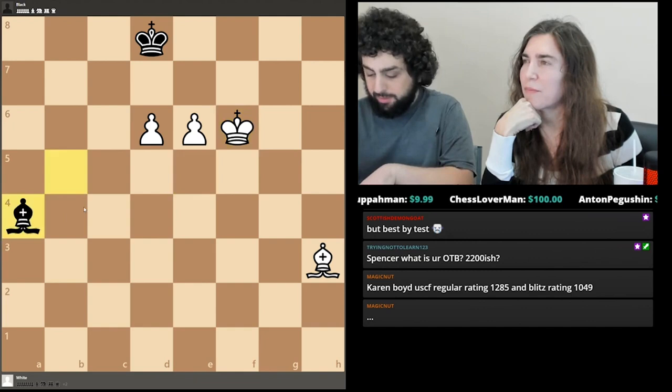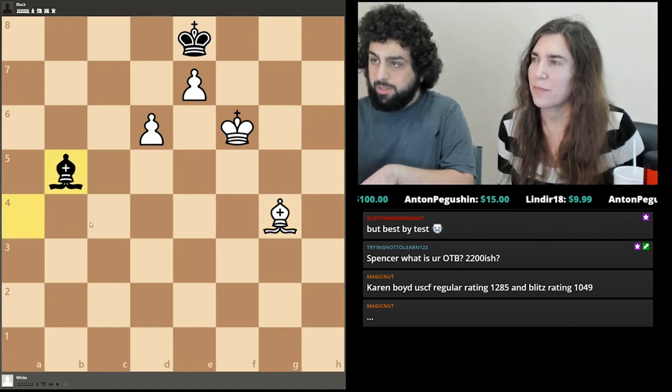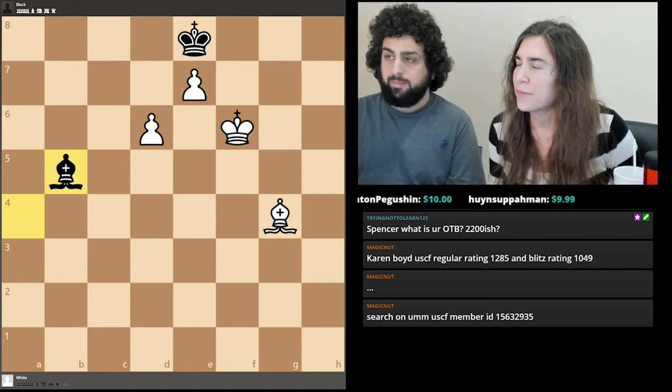Bishop g4, this threatens big check. Oh, but you know, it's better. This is actually mate. Mate in two. Can you find mate in two for white? Let me see. White to play, mate in two. Bishop h4, followed by, bishop h5 rather, followed by queening is winning, but it doesn't mate in two. I see. Yeah.